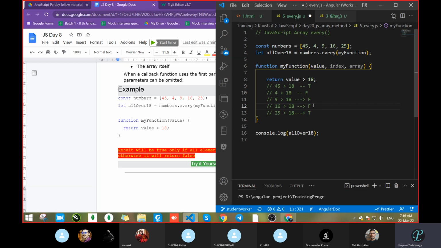Let's check here with a positive condition. So what we took? We took value less than 18. Do all members have value less than 18? No, because 45 is not less than. Make this less than 5 and make this 2. Now check the result.